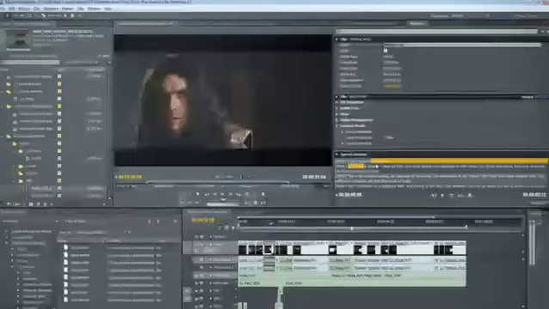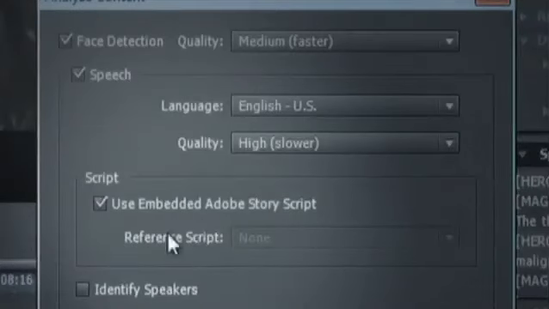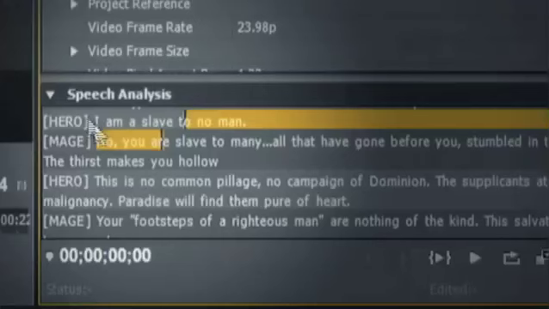But it's even better because now we can take those clips, bring it into Premiere Pro CS5, and perform speech analysis. Yes, it's a speech to text. Anywhere where you have spoken words in your clips, we can now transcribe those spoken words, and we can use the Adobe Story script file so that we get accuracy, incredible accuracy, things like the actual names of the characters that are doing the talking. This is amazing, and this will once again allow you to now leverage all of this metadata and rich information directly out to Flash Video so you can create a truly engaging, dynamic experience for your customers online.